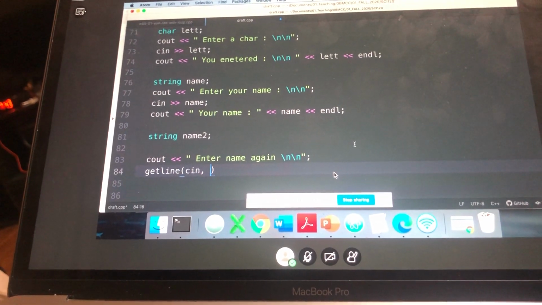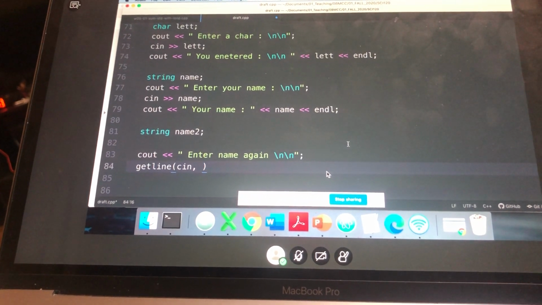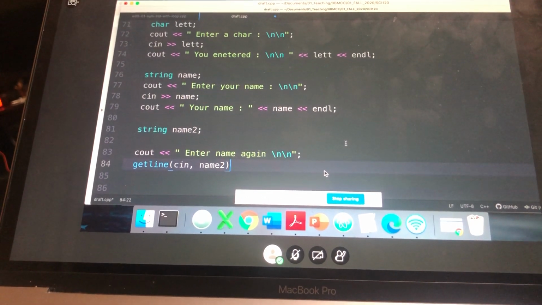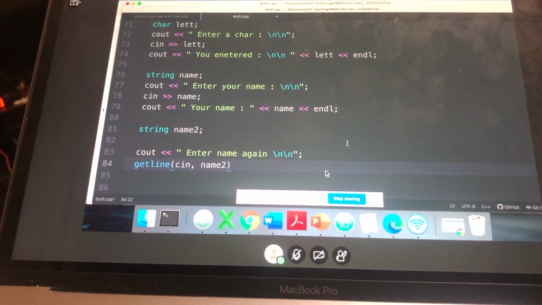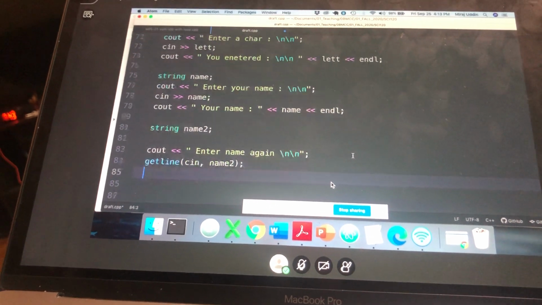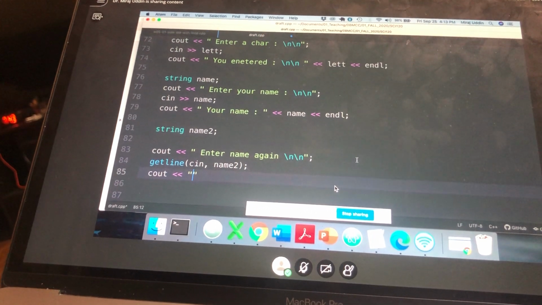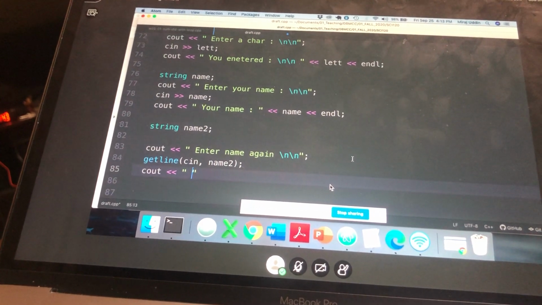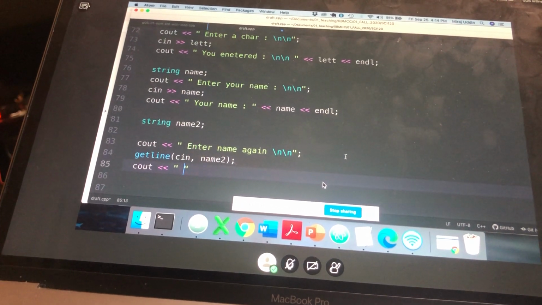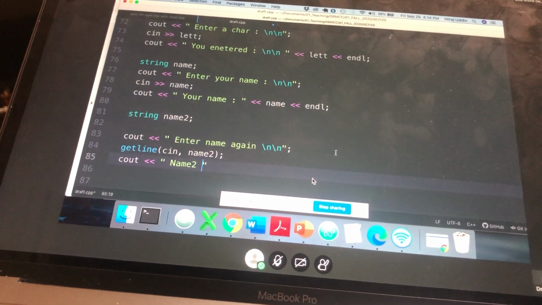So this cin goes into the parentheses, and we are entering name 2. Now we got the function, as name 2. Now we're going to check it as an output. Name 2.